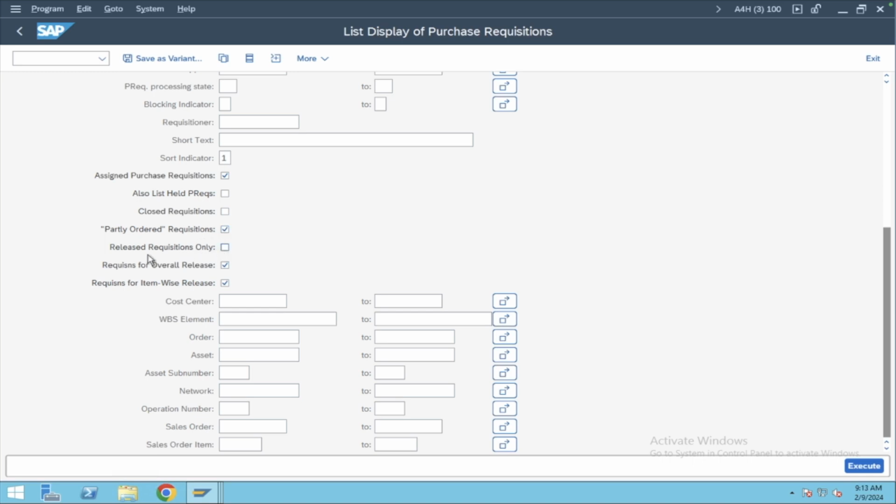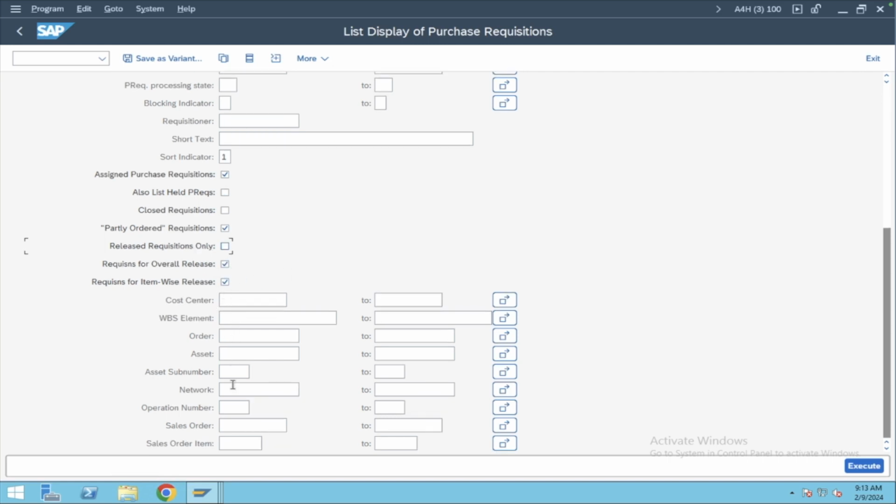Only released means only approved; if you click here, you will find that. Then you have requisition overall release, which is the same. Then requisitions for item-wise release, which will come later. This is regarding the release. Then again you have all of these filters.